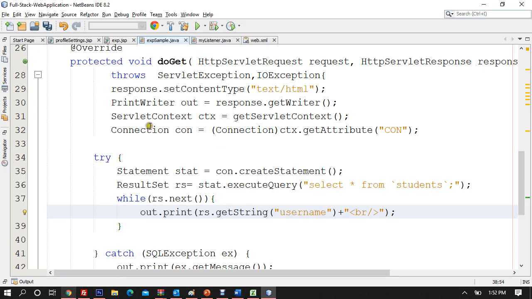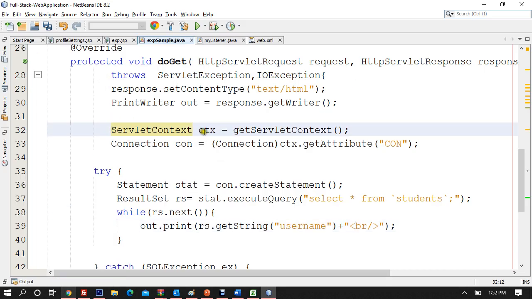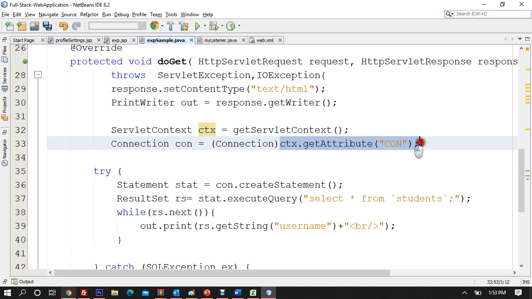Alright, so we are getting Fahim Khan and Zia Malik, so there are only two users. You can clearly see how we are asking servlet context about the connection. We say ServletContext ctx is equal to get servlet context, right? Ask the connection. Since we are doing ctx.getAttribute Con, which is the connection, we have to typecast the requested value back to the type of connection.